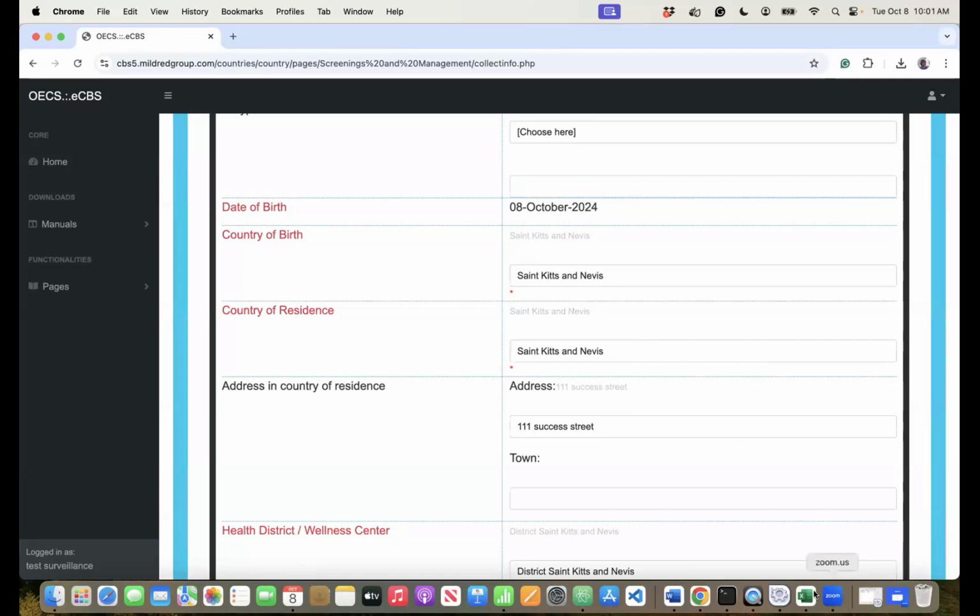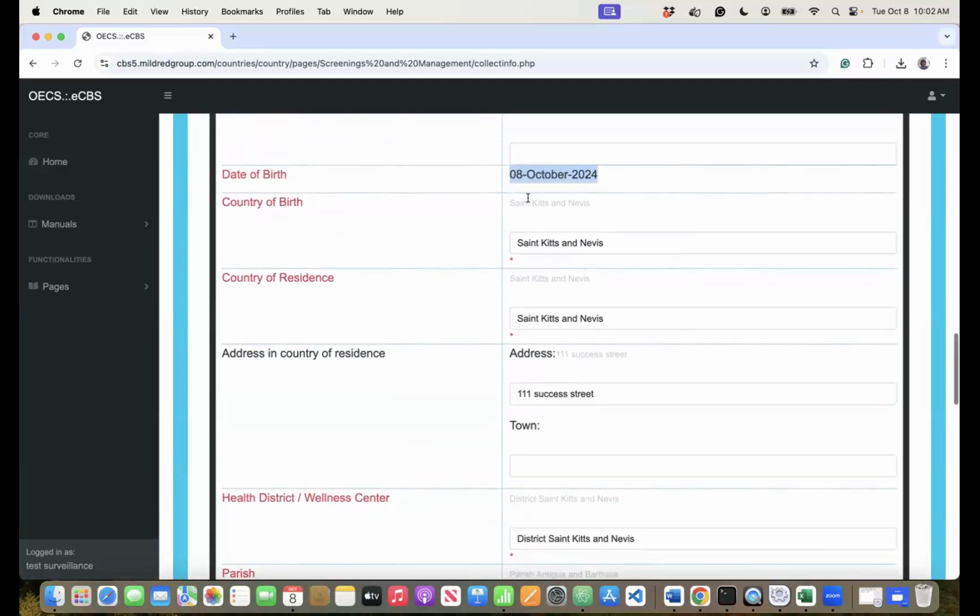So if we don't verify information, then we begin to have problems like this, where the date of birth is the current year rather than a year in the future. So when you fill in the sheet, those are the things you want to verify, and there are places of common errors which most of you have on your live system, where you mistakenly enter the date of birth as the year of screening in a lot of people's files, or you enter the current date as their date of birth. And so these are the parts that I want to illustrate. Once you have an error on your sheet, this will come up.